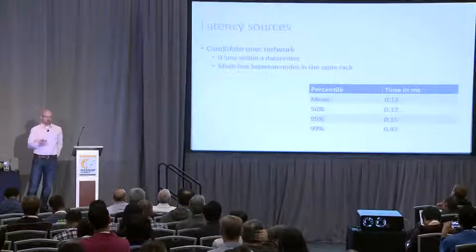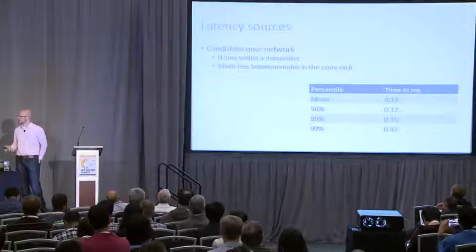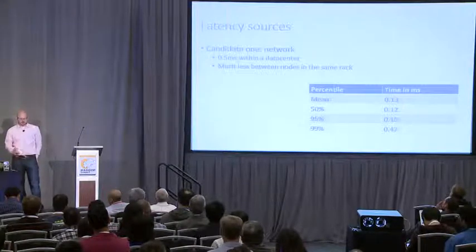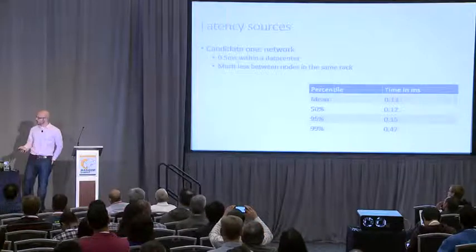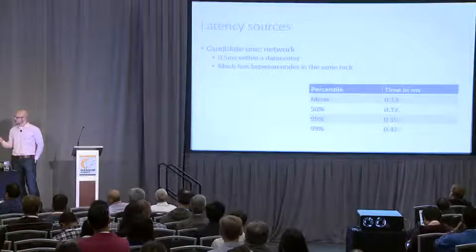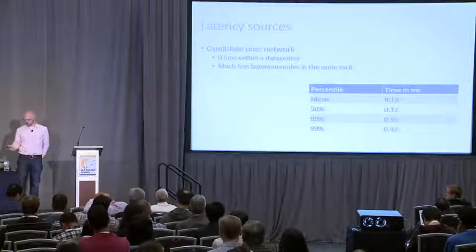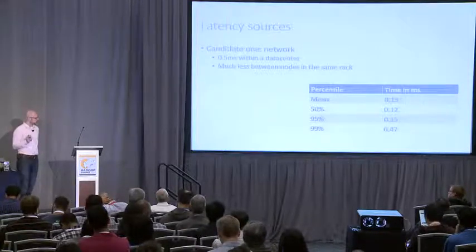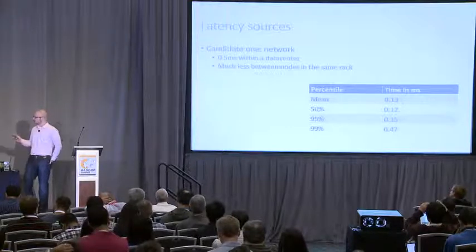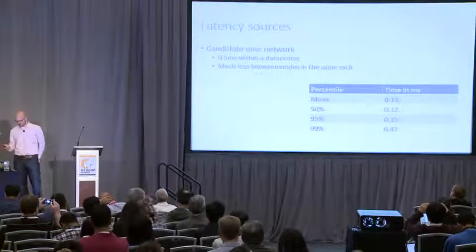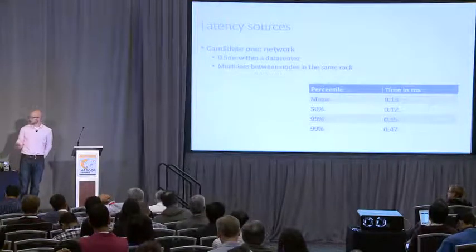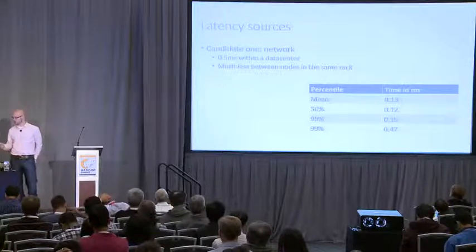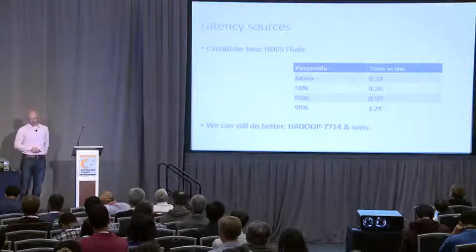So what is happening in that one-to-two millisecond window? What are the sources of latency? One candidate is the network — this is a distributed system and one machine is talking to another. Within a data center, networks are quite fast, perhaps half a millisecond for packet round-trip or much less. Measurements of TCP round-trip on the same cluster show that the 50th percentile is around a tenth of a millisecond, so not a lot of time is being spent on network. But notice the delta between 50th and 99th percentile is 5x, showing quite a bit more network variance.